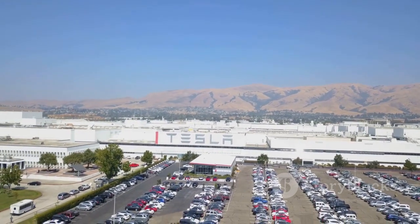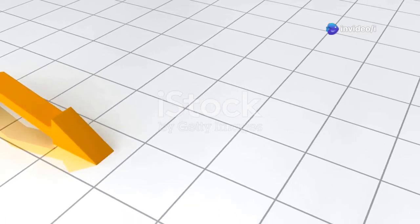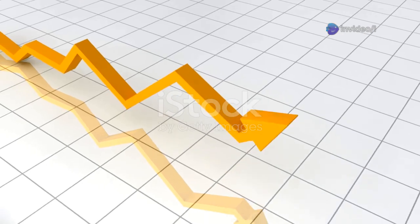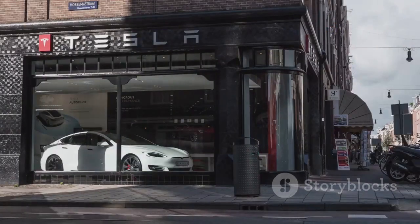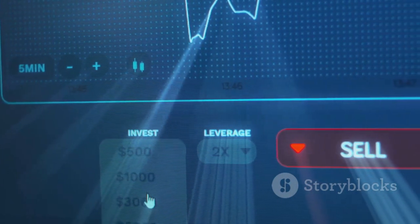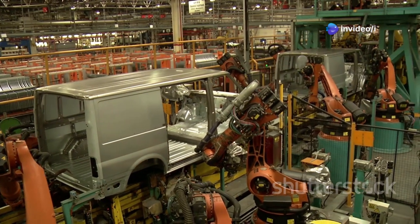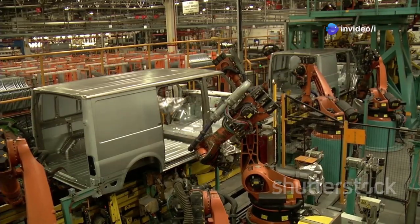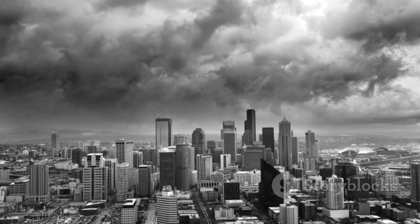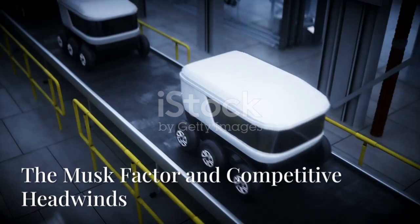The Cybertruck's troubles occurred against broader challenges for Tesla. Tesla's global vehicle deliveries saw a notable decrease in Q1 2025. This decline signaled issues beyond a single model. Tesla reported a 71% drop in earnings for the quarter. Increased operational costs and competitive pressures contributed to the decline. The electric vehicle market was becoming more crowded and competitive. The confluence of factors created a perfect storm for Tesla.